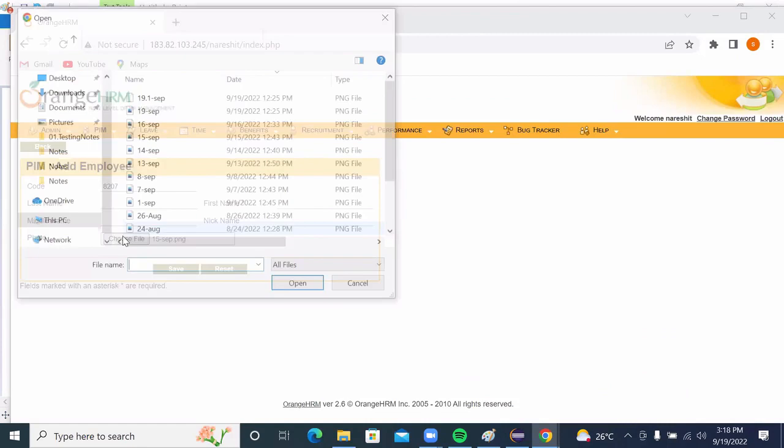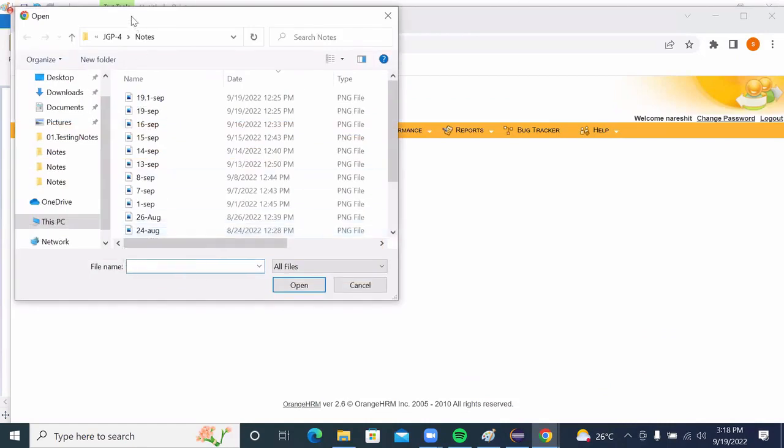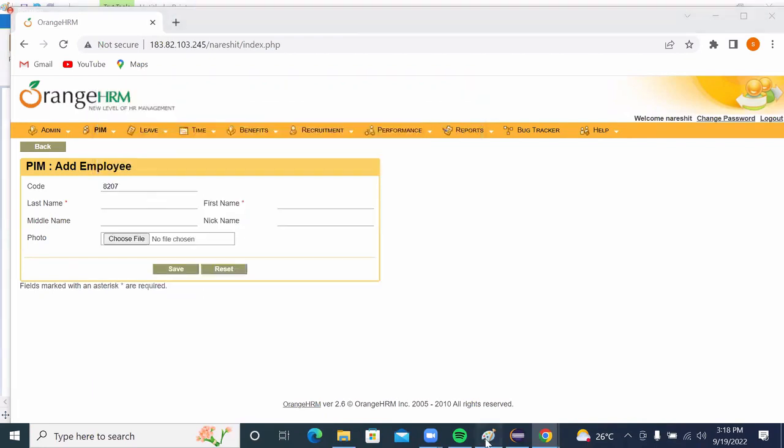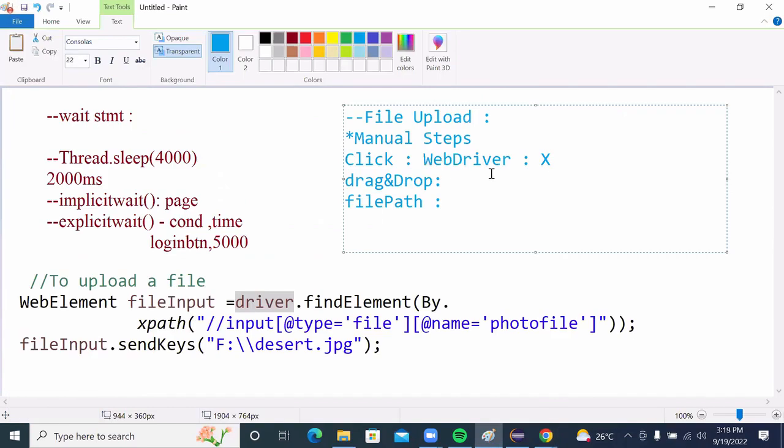If you click on browse, you have to select the file, and this is in a window. So consider Selenium: what is the drawback of Selenium? It does not support Windows based applications. It supports only web based applications. So we cannot automate this approach.